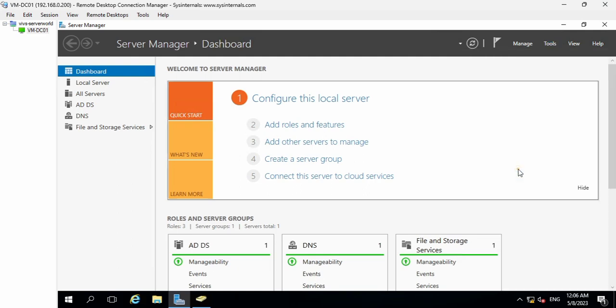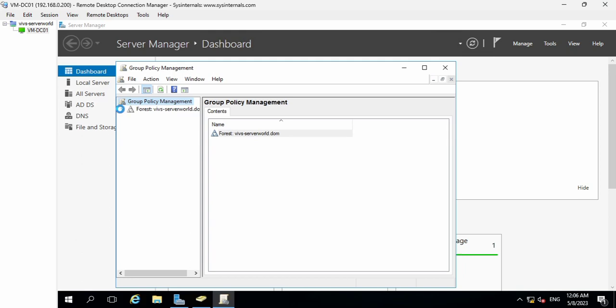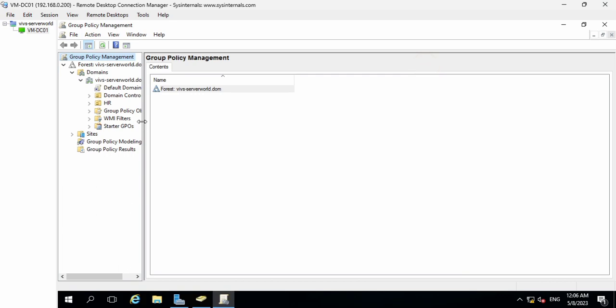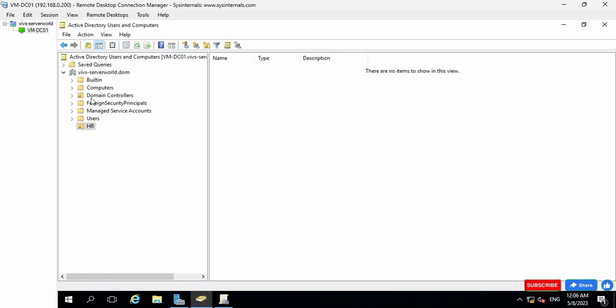Like here you can see group policy for controlling users and computers. Under group policy you are viewing the same OU structure.